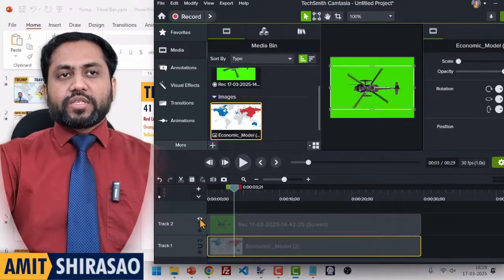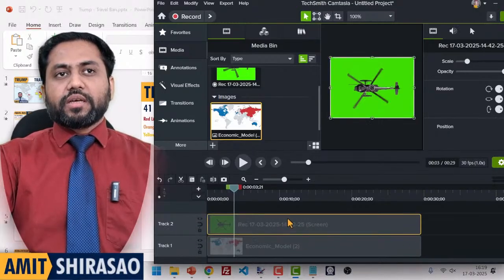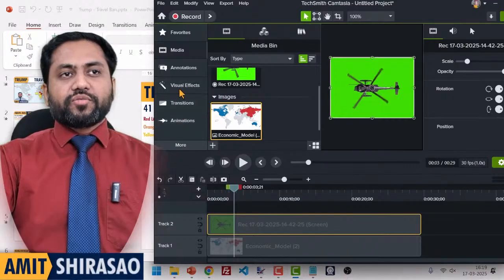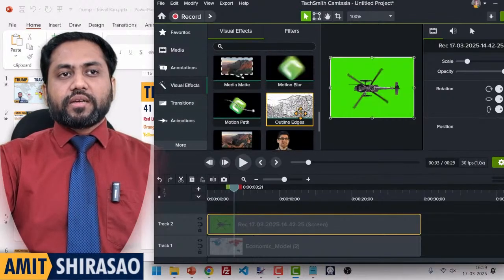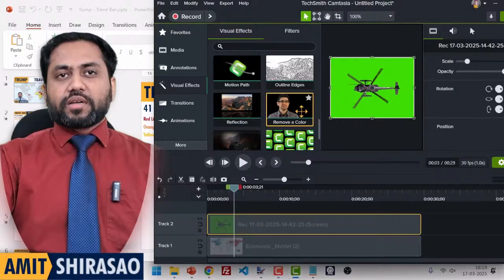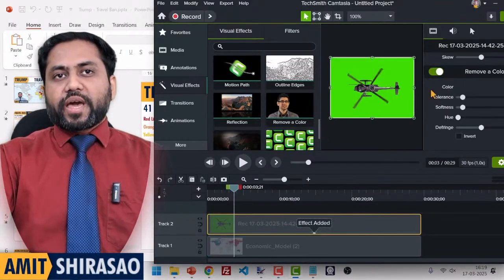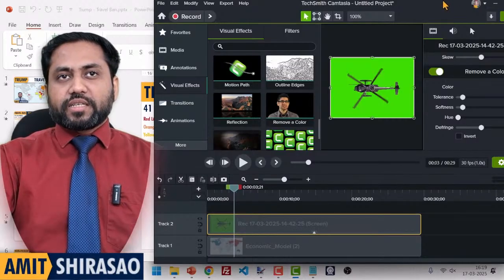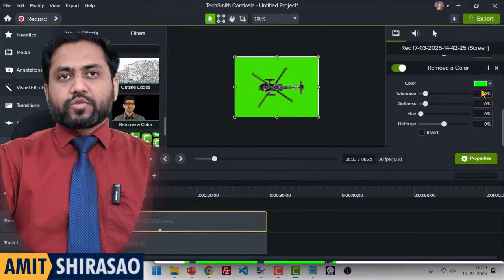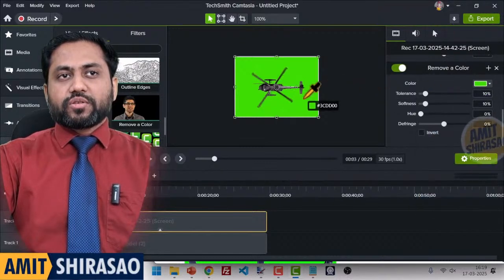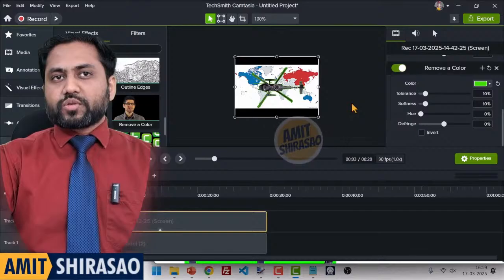Now this helicopter thing, I'll add a visual effect to it. I'll say remove the color. I'll drag and drop onto the helicopter, and I'll select the color that needs to be removed. I'll select that color using this dropper. Okay, so this is how it is.